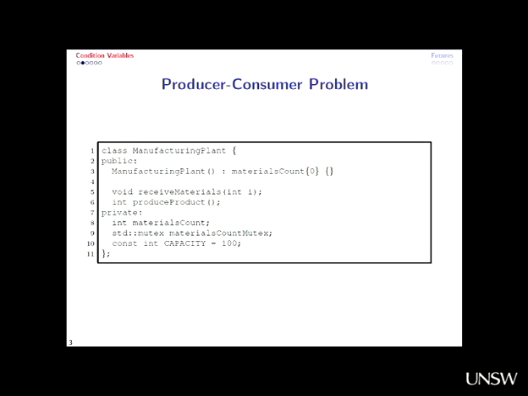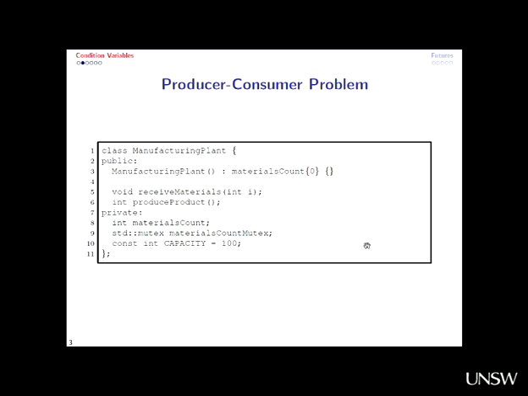Here's my manufacturing plant. My manufacturing plant is just a class. And what it's got is a materials count. This materials count is just a count of how much raw material I have, okay? In a more concrete example, this would be the amount of wood or the amount of nails or whatever, but for simple toy examples, we just have a counter. And of course that raw materials count has to be greater than or equal to 0 because we can't have negative raw materials. If you really want to get tricky, that should be an unsigned int, not just an int, but it doesn't matter.